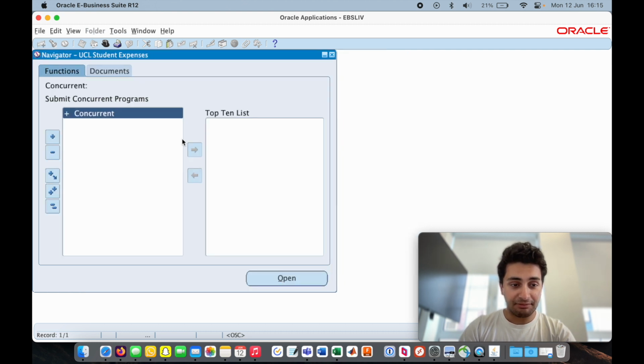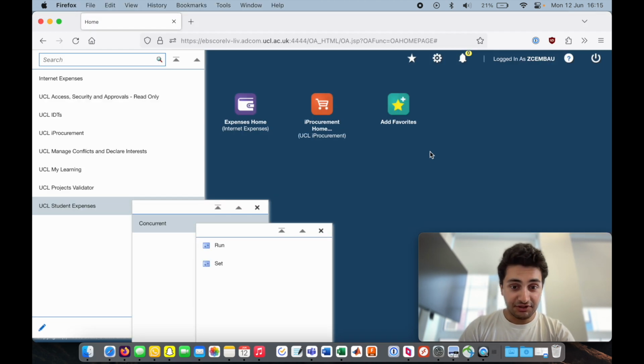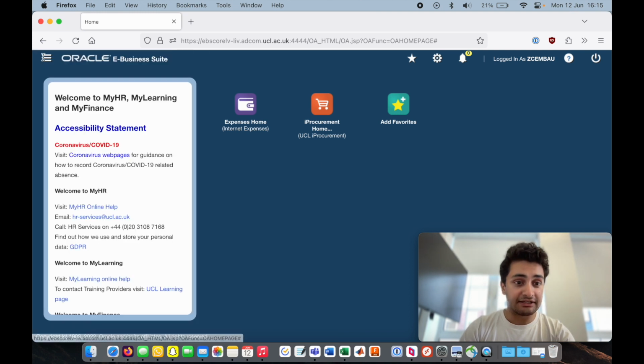Right, and then once that happens, you'll get a window that asks you to just refresh the page. It basically just confirms that that request has gone through. So your screen will look a bit different to mine, but if you follow along in the expenses manual, you can see exactly the screen you should be seeing, but should be all good from there if you do what I just did.